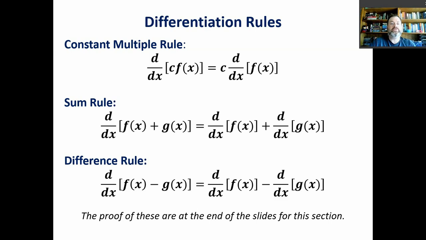So look at these rules real carefully, right? First one, constant multiple rule. It just means if you have the derivative of a constant times a function, you can factor the constant out. So constants can be freely moved inside or outside of derivatives. That's a really nice feature. The proof will be at the end of the slides. Here's another one, the sum rule. Derivatives can be distributed inside sums. It's pretty nice. And the difference rule. The derivative can be distributed inside differences, which is a combination of this and this if c is -1, right?